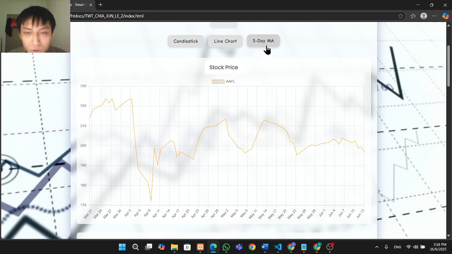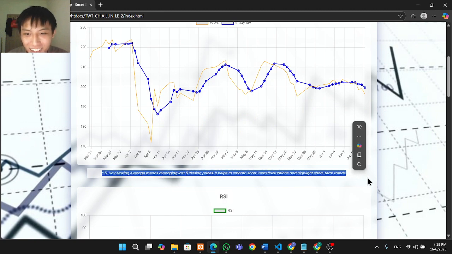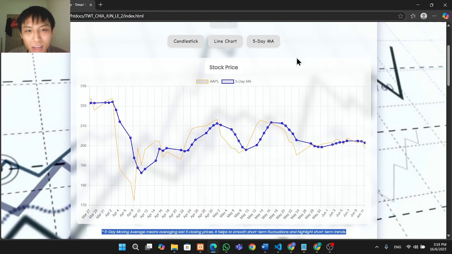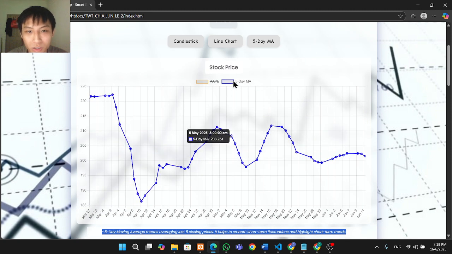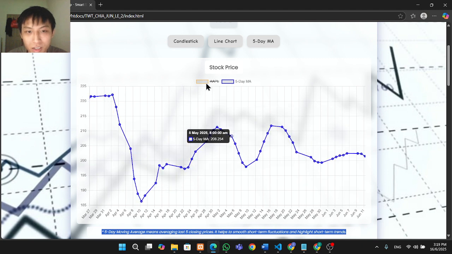There is also the 5-day MA, the moving average, which expands here. And when you want to ignore AAPL, you can click here to ignore AAPL, and also the 5-day MA.